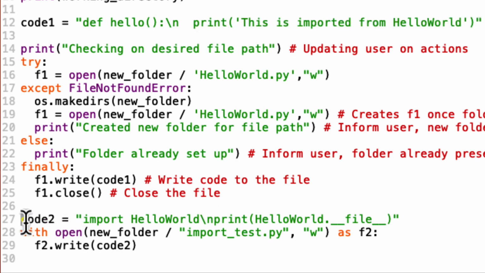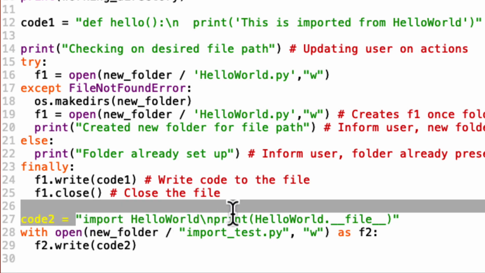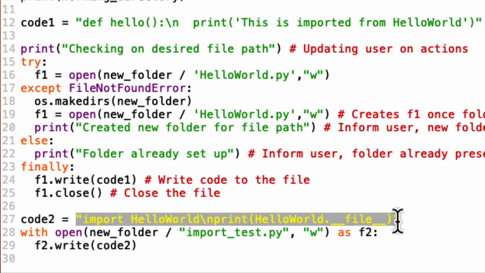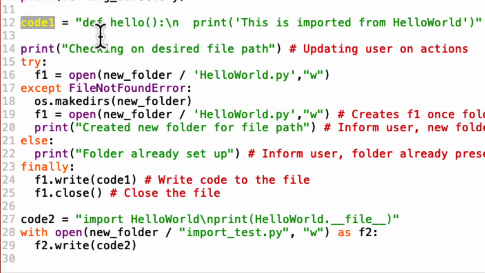And then code 2 is another variable that has one little piece written inside of it, which is an import statement. And the trickiness, so to speak, for that is that each of these strings then can be written to a file, and because they're saved as Python files, it's actually making two little programs out of these two strings. So that's really the trickiness behind using code 1 and code 2 as variables that happen to hold some instructions in them. We then write those to files with F1 and F2.